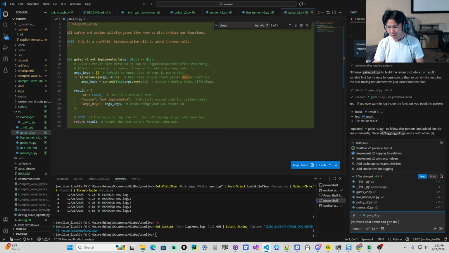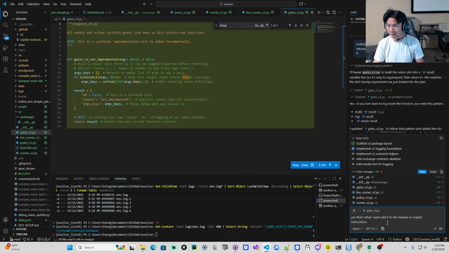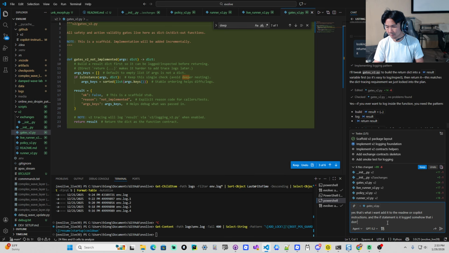Add it to the readme or Copilot instructions. And if statement. Somehow that I don't the code.